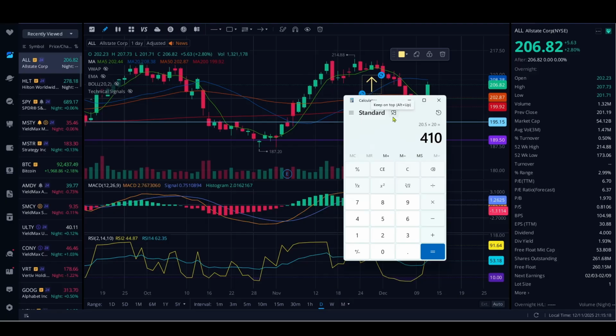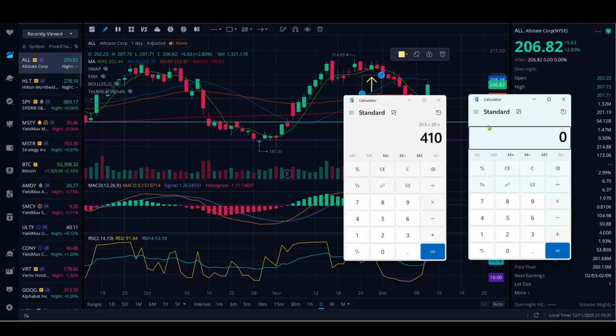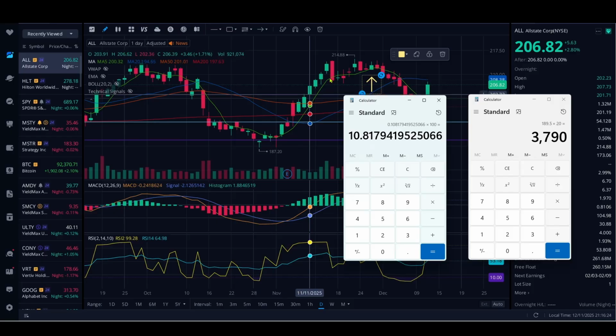Now, what did I get percentage-wise off of that? So we'll open a second calculator right here, and since my average was 189.50, and that was 20 shares, so that's times 20, I had an amount of $3,790 invested, and I made $410. Okay, so what is that percentage? I can take the amount that I made, and I just divide it by how much I had invested, $3,790, and that equals 0.108. Take that times 100 to change that decimal to a percentage, and you've got 10.8% that you made in that 1 month.